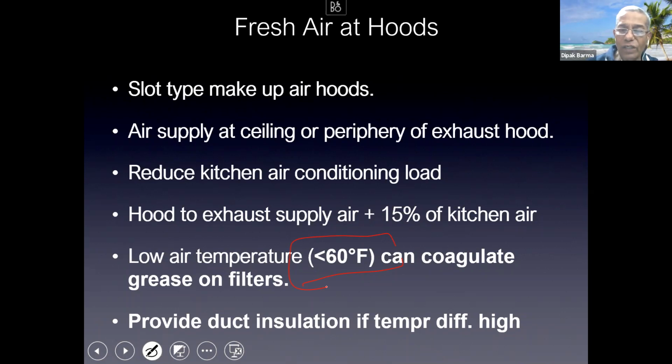This is where you will need to provide duct insulation. The temperature difference is that way. So please ensure that you consider the ambient temperature through which the exhaust duct is passing, and ensure if insulation is required. I would suggest you should insulate in any case, whether it is running outside or otherwise, because it remains very hot, and it can create a problem for people touching it. So insulation would protect them also.